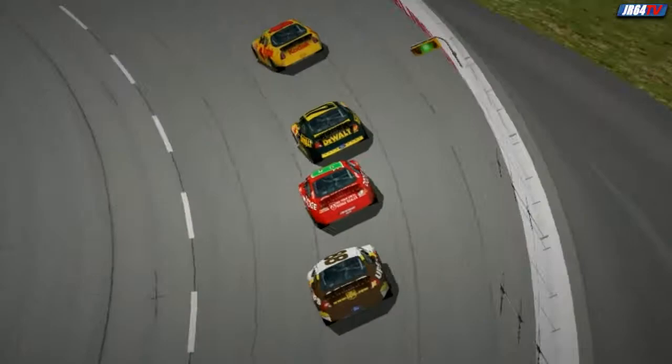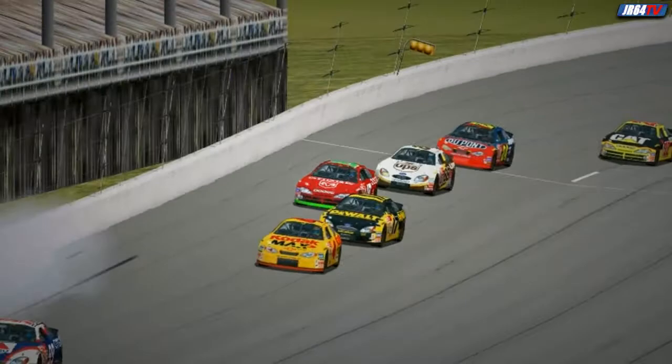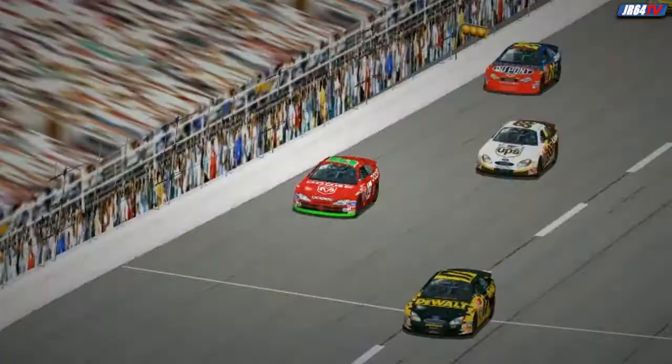That's Darlington. Now you'll find out pretty quickly that it's a challenge just to turn fast laps here all by yourself. Throw in 42 other cars, and then you'll know why this place commands the respect that it does, and why the drivers consider winning the Southern 500 to be such a huge accomplishment.